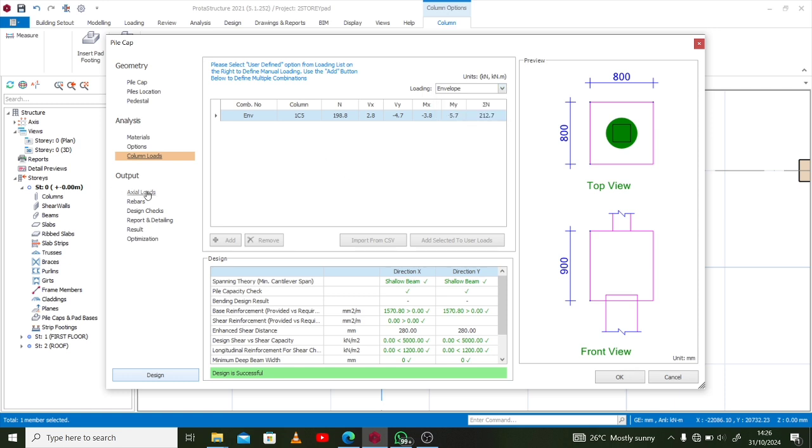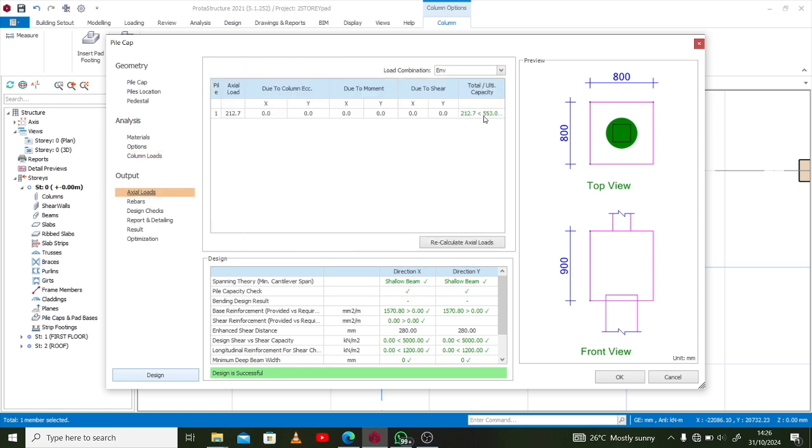Okay, so for the axial load, now we have the total compared to the ultimate capacity. So it compares the total axial load to the ultimate capacity of the pile. All right, and once you see that this is green, it means it passes. If it's red, it means it fails. Okay, so that's why we have exactly what we have. So you discover that the total load is less than the pile ultimate capacity, which is okay. Just put my mouse on it, you see the last symbol there, it shows that it's okay.